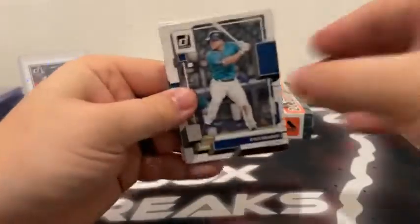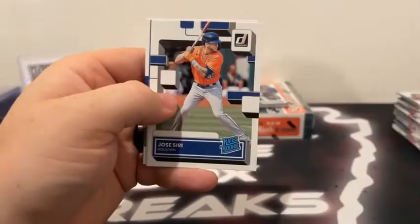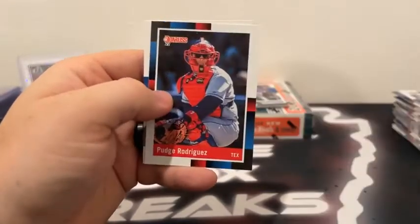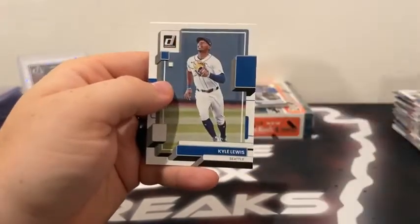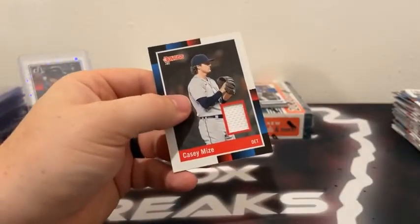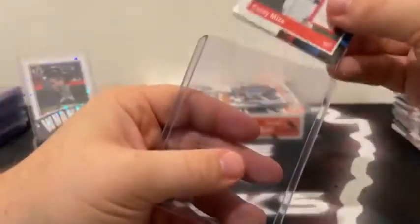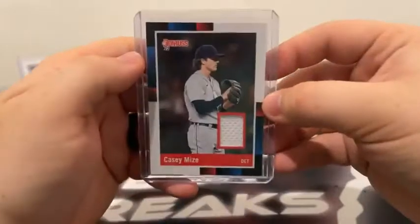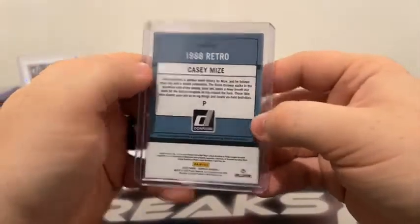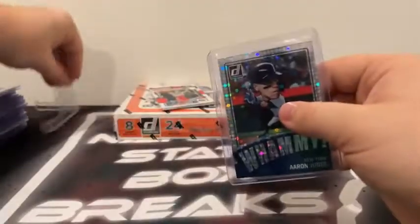Move it to the back. Got the blue Freddy Peralta. There's Kyle Seager, Mike Trout. Got a Nate Lowe rated rookie. Jose Siri. Pudge Rodriguez covers Kyle Lewis — and that's where our hit is. Casey Mize Detroit on the base retro MIM. We'll sleeve and top load for the Detroit Tigers. Nice hit there — 1988 Retro. And now to see our autographs.